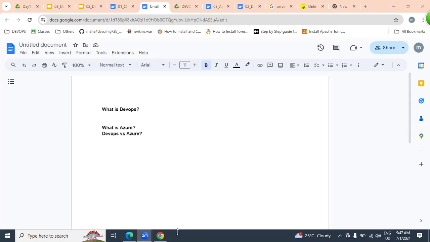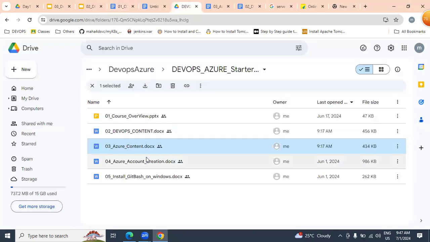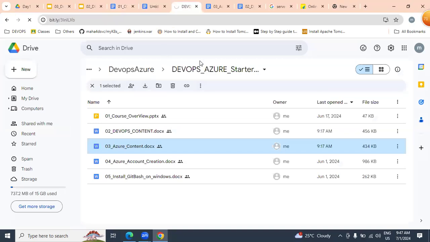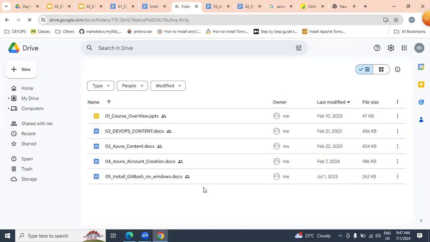Can I become an Azure administrator? Yes, obviously, we are going to be teaching Azure administration also. Srikanth, let me share the link one more time. It's Azure only, right? It is displaying Azure only, please look at the screen. I'll forward it one more time. Please use the same. Right away, in sequence only.